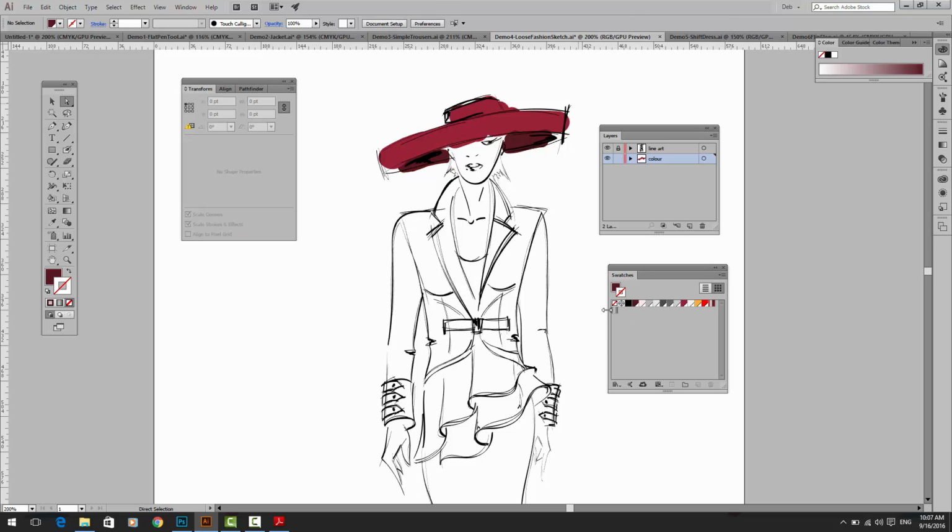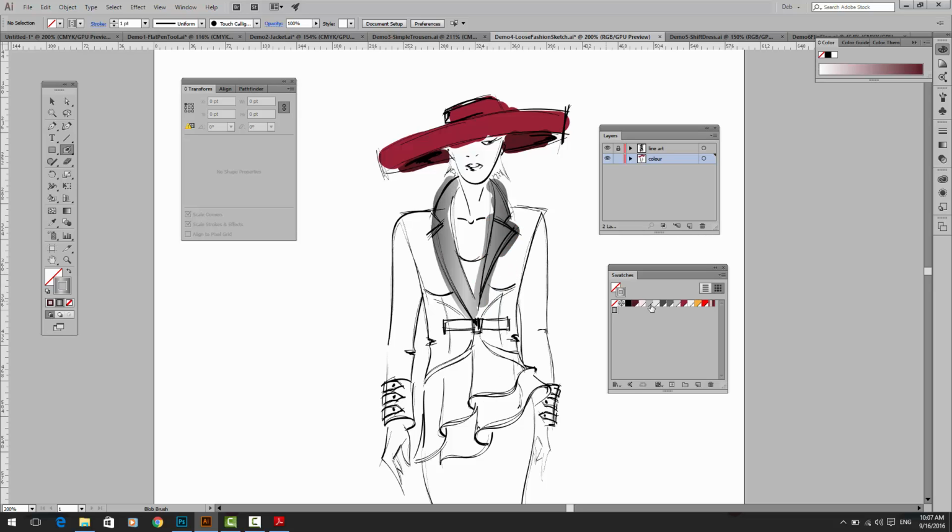And if you want a gradient, then you can paint with a gradient. Make sure the gradient is in the stroke, because the blob brush goes by stroke. That's one thing that people get confused with. Even though it's creating a filled shape, originally it's using the stroke. And then you can go and do something like that. And then keep changing your brush size, and that's creating that very loose, ooh, that doesn't look great.